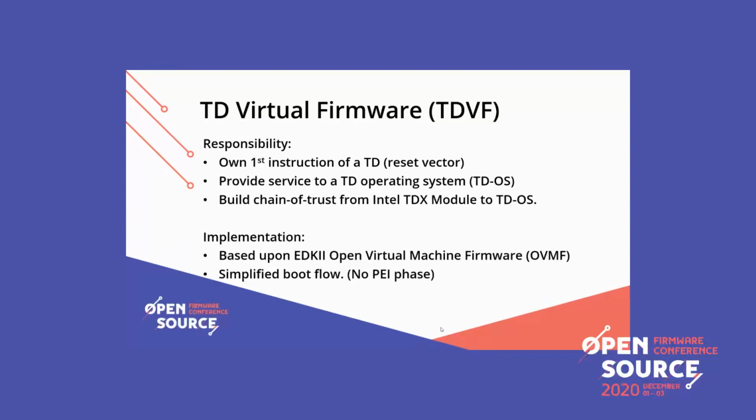In order to reduce the TCB, we removed the PI phase. The TDVF has a SEC phase, and the SEC core initializes the memory and jumps to the DXE core directly. After the DXE core boots the BDS phase, it loads the operating system and boots into the operating system.